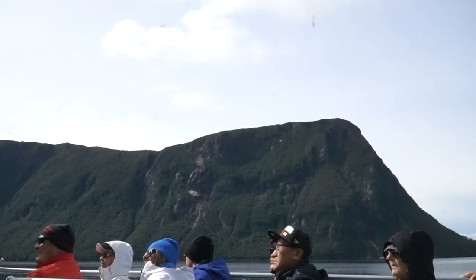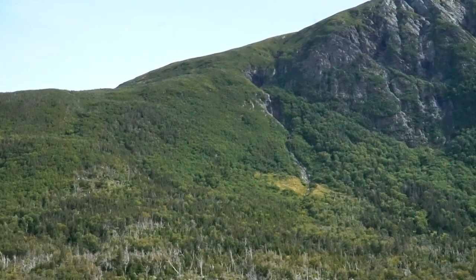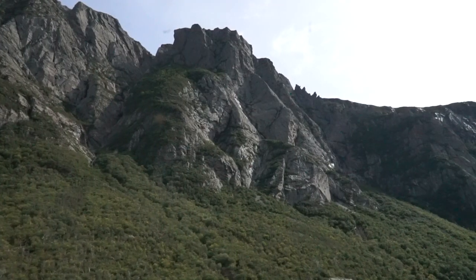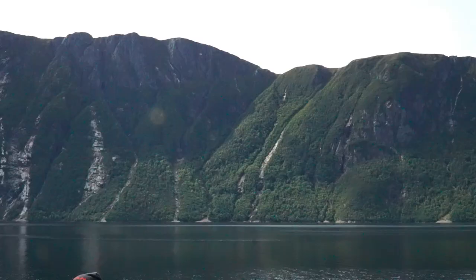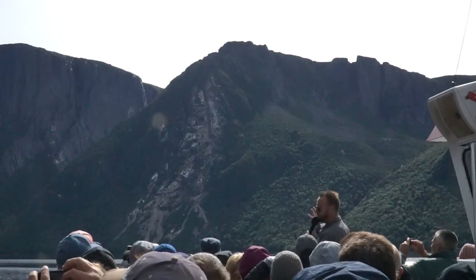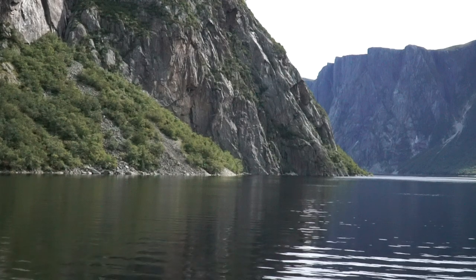So the tour guide was saying that all of the damaged woods that we saw, we all thought it was like an infestation of bugs or something, but it turns out it's all moose damage. Damage that a moose can do. So moose is not good for the National Park. And what you're seeing here, guys, is what's known as a diabase dike. So guys, that line you're seeing right here is actually volcanic rock that happened to flow out and run down these mountains like a concrete compound.